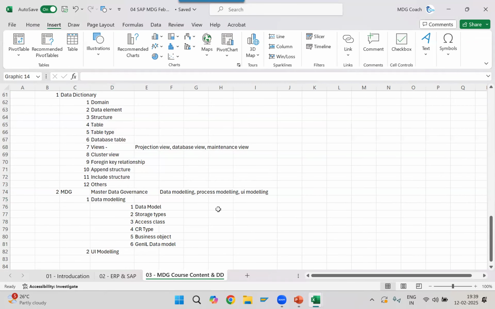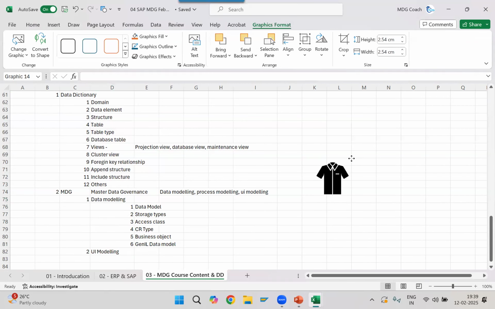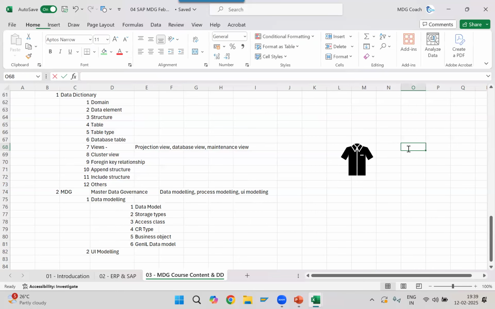You are going to design a shirt. This is one model, what I can call a slim fit shirt model.